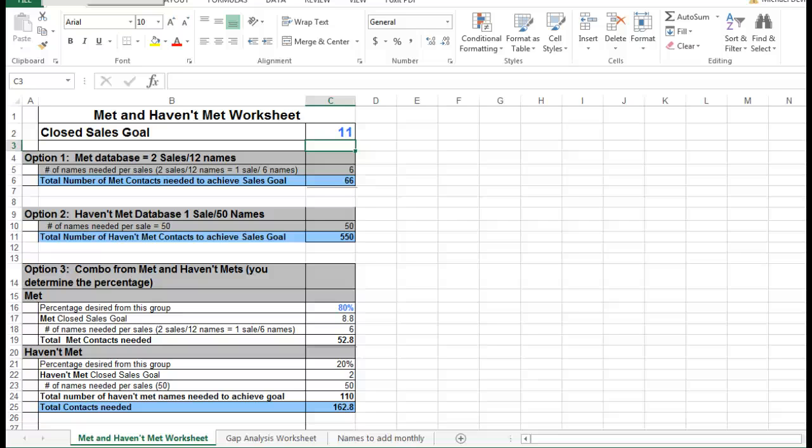in the language of Keller Williams, we refer to the world as being in one of two groups in terms of who you could talk to. One is called the METs, and a MET is somebody you've met. Isn't that clever? And somebody that you know, also known as your sphere of influence, right? Which we're going to be talking about.